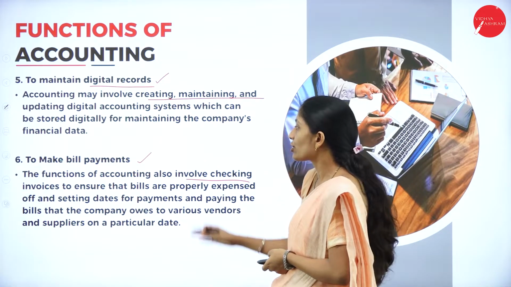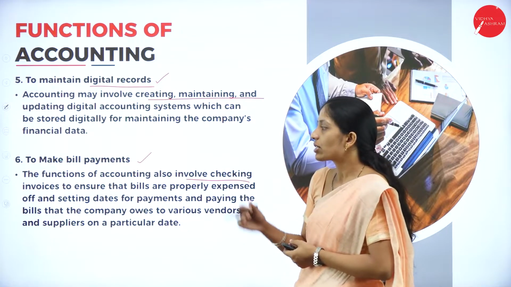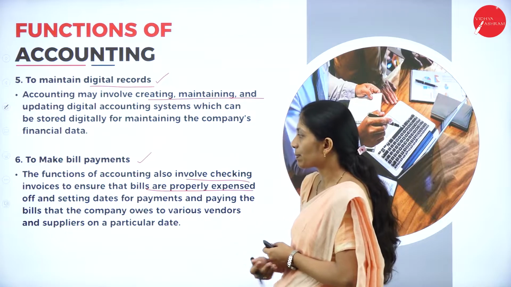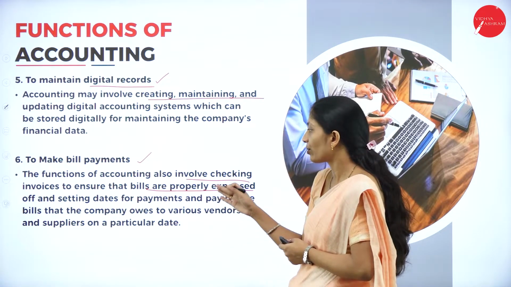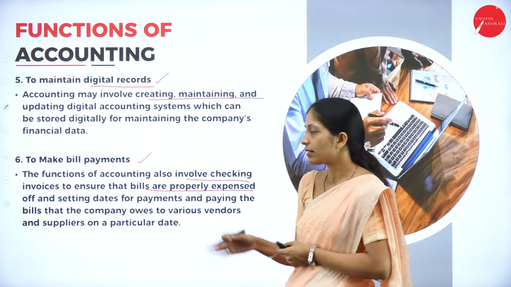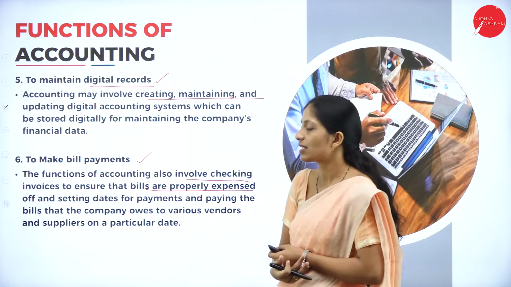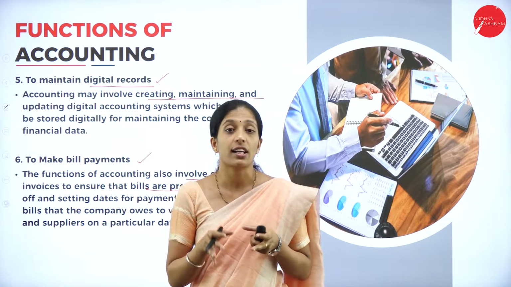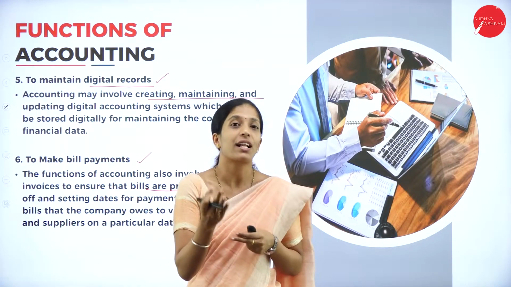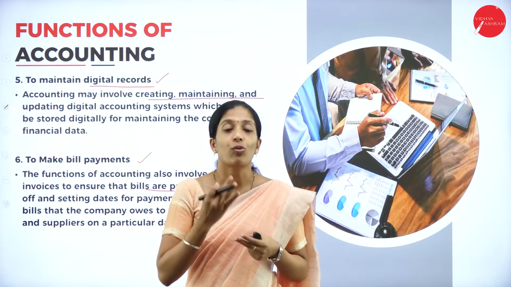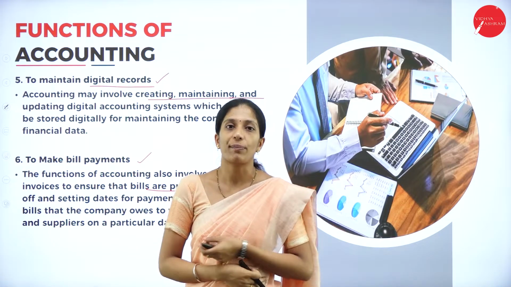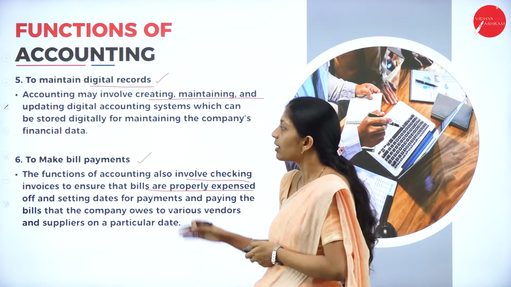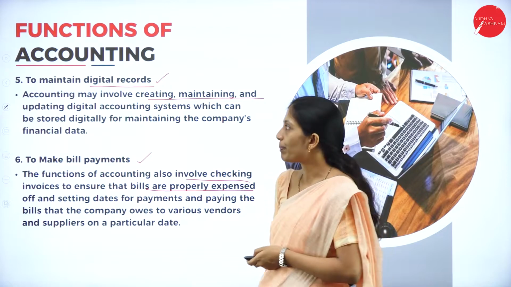That is, the functions of accounting also involve checking invoices to ensure that bills are properly expensed off and setting dates for payment and paying the bills that the company owes to various vendors and suppliers on a particular date. That is, if you see the transactions on a particular date, what is the amount that has to be paid to the outsiders and what is the amount that has to be received from the outsiders. So, that can be easily ascertained by accounting. So, that is to make bill payments.